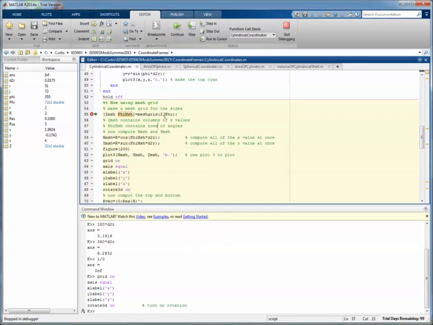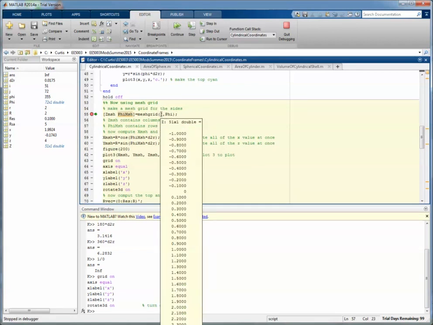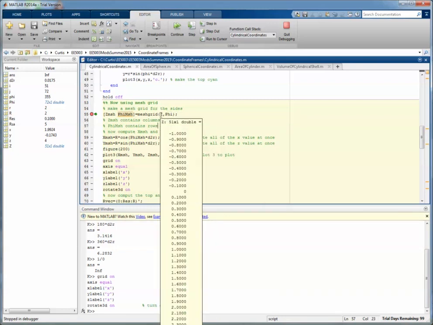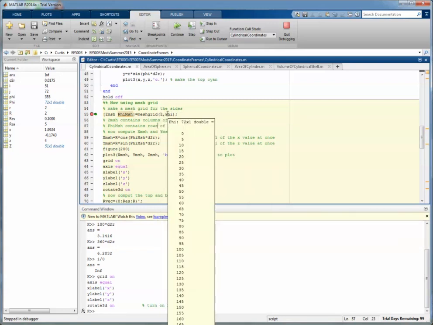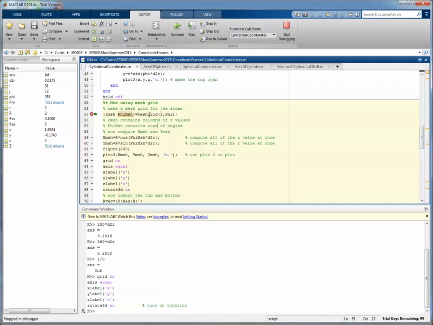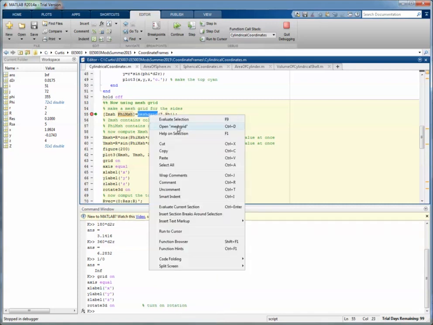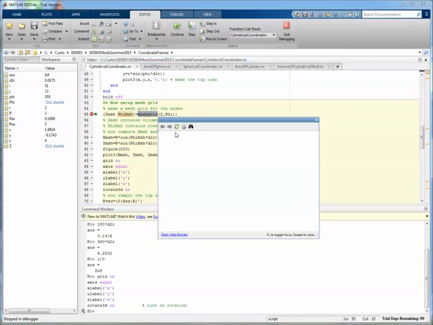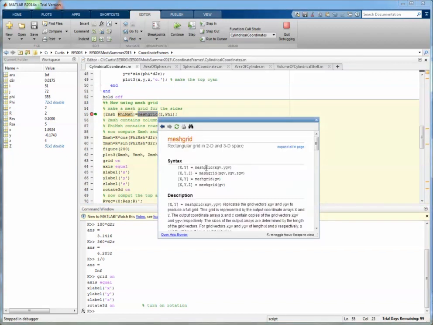Okay, so now I want to do it a different way. So this time I want to do meshgrid. Okay, so here I have my z values, and here I have my phi values, right? So there you go. So it's 51 by 72. And I don't think we've used meshgrid before, but let's look at the help on meshgrid just to see what it says. So it says meshgrid, you give it 2 variables and you get 2 variables back.